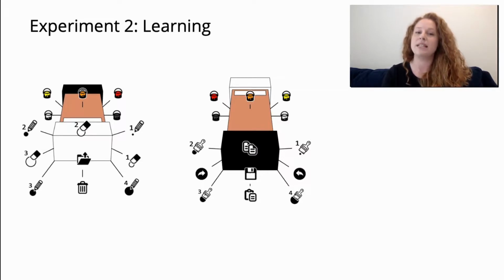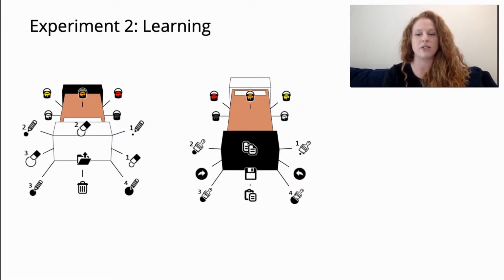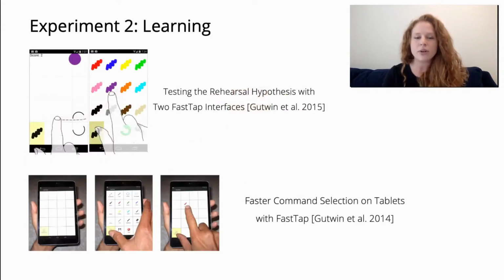Because Conte is a 3D spatial interface, which hasn't been studied, we wanted to compare against some baseline, so we compared against a 2D spatial interface. We drew inspiration from Gutmann et al.'s FastTap, which is a grid-based spatial interface in which commands are located in grid cells, and a grid cell is tapped to pick the command, and then it is executed. We also had to have some way to teach people where commands were, and we again drew inspiration from Gutmann et al. with follow-up work that they did on FastTap, where they made a game to teach people commands.